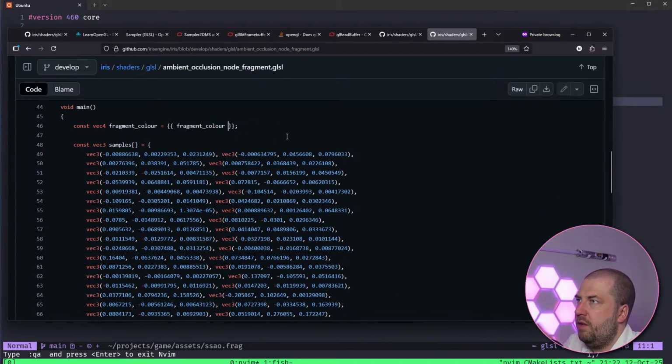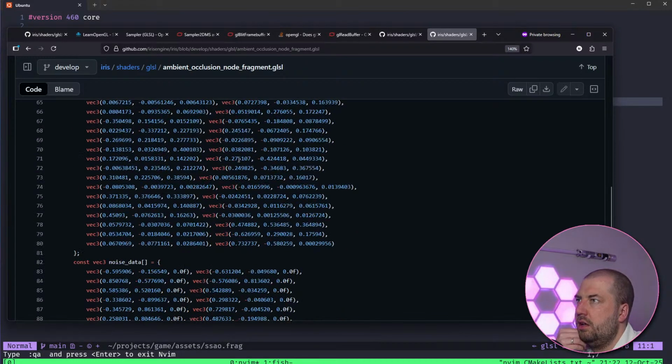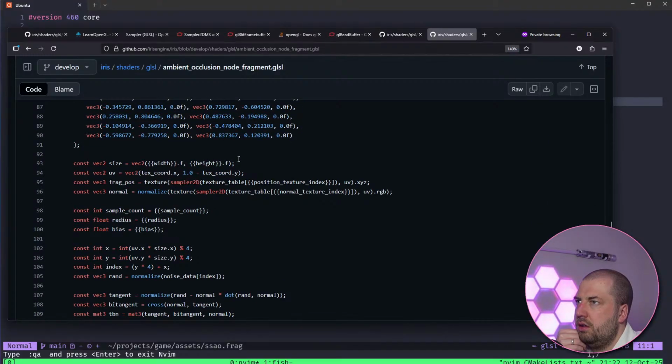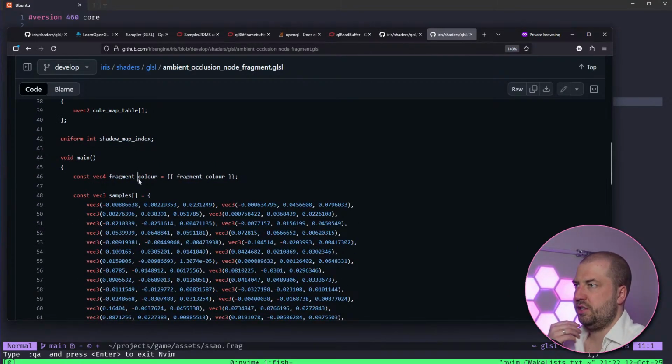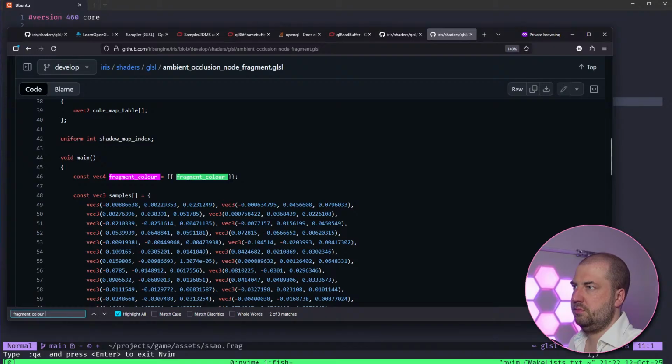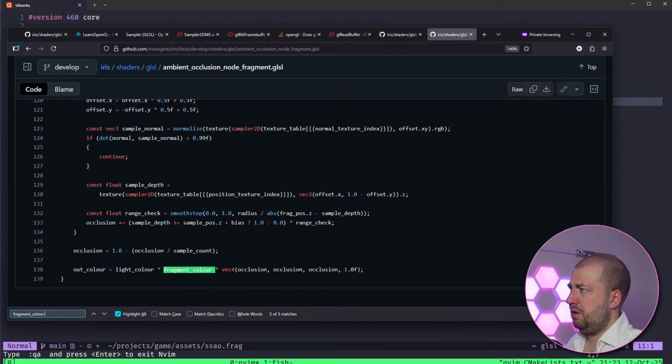What's the fragment color? I don't know why I've got this sort of default fragment color. Do I use that? Oh, is that like a scale factor? Because I multiply everything by that. So do you start off with like grey?